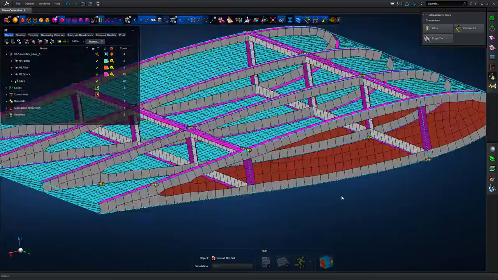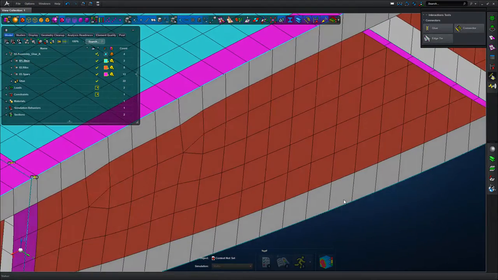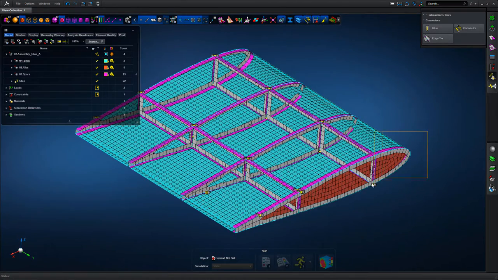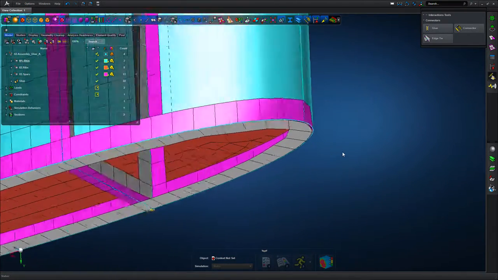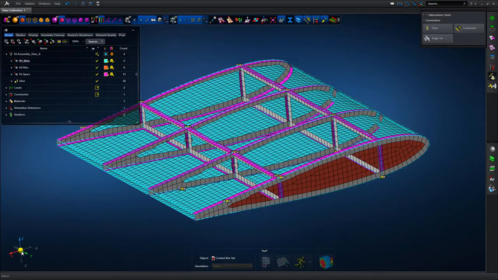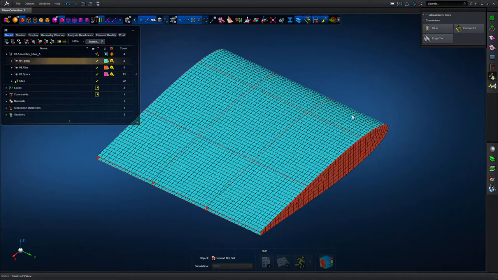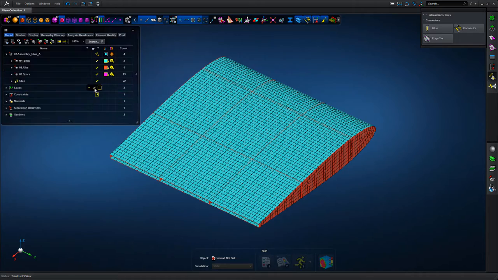Key thing to say in terms of the glue technology is, one, that it ties components together which don't need to have congruent mesh, so it uses an MPC equation or series of MPC equations to tie areas together so that you've got good force and moment transfer across the interface. And secondly, the shell moment transfer is defined as a function of those MPC equations, so you've got full moment connectivity across the glue contact.